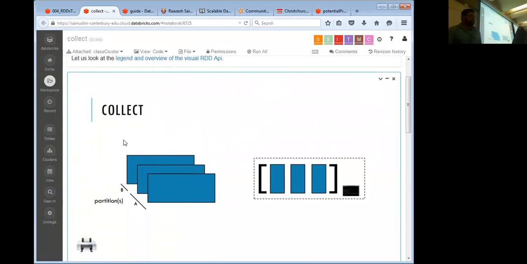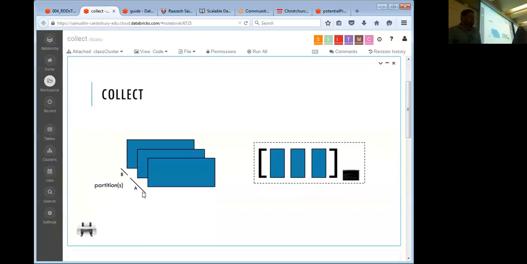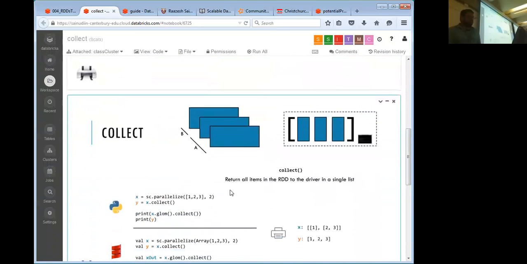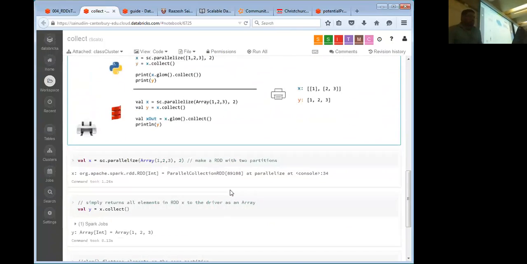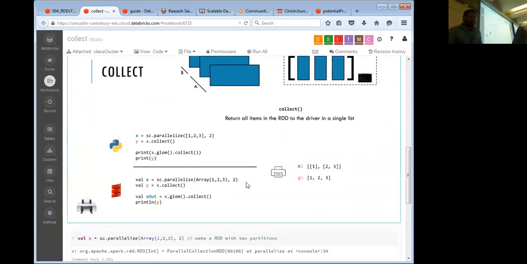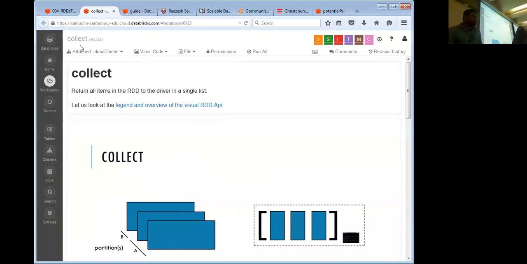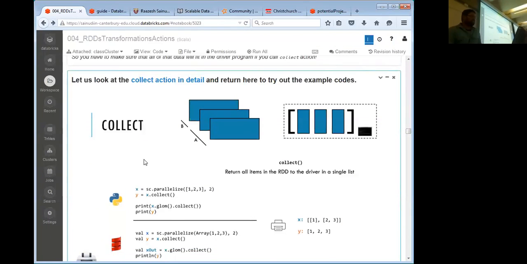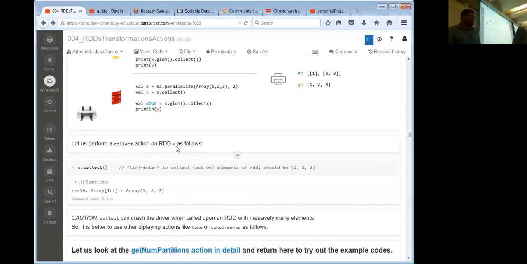But these are just tiny data sets, so we can take the collect action. Here's the idea. You have an RDD made of 2 partitions, A and B, and the collect action simply says the driver program will have a list of each of these elements in it, and it just prints it out. That's all collect is really doing. If you want to, you can play around with the code right here, but then you have to clone it, which is another whole thing you may not want to do. So I'm going to go back here because I've put the code in place at the bottom. Let's perform a collect action on the RDD.